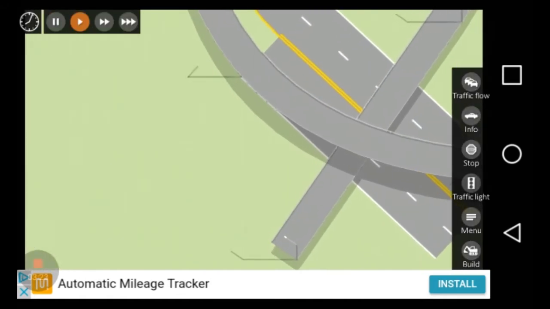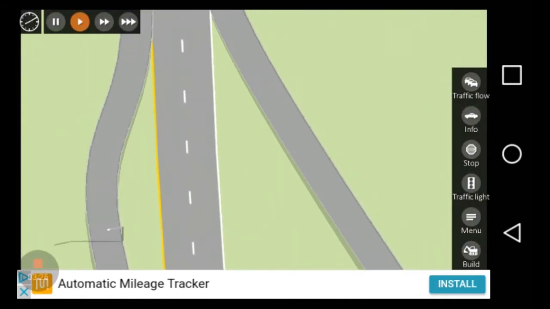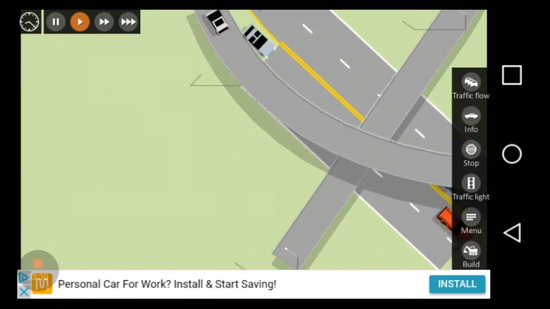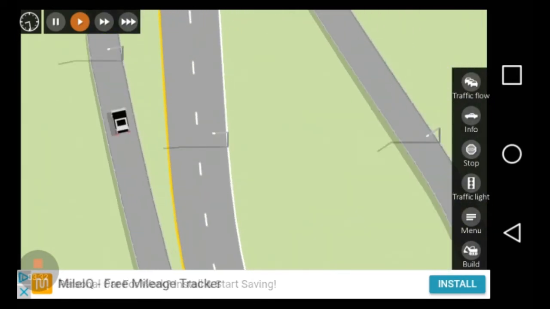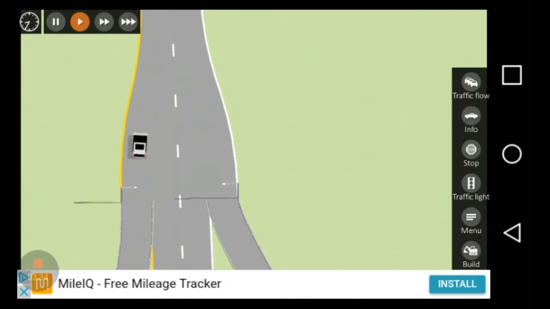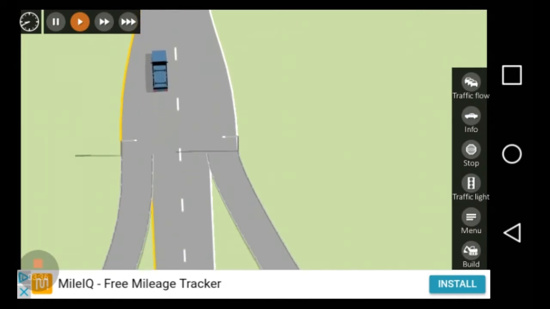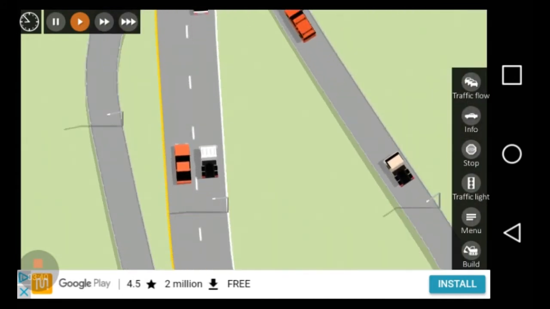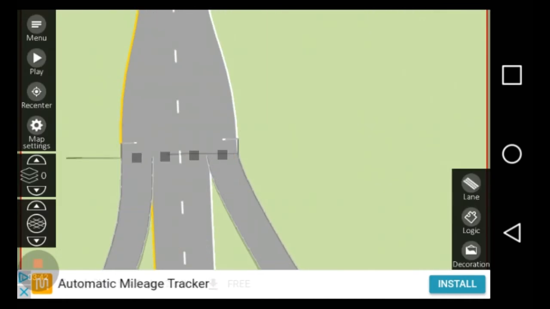So let's see how this works. Anything? There we go. Yeah, see, there you go. Easy peasy. So that is that. And you were also saying, bus stop-wise.